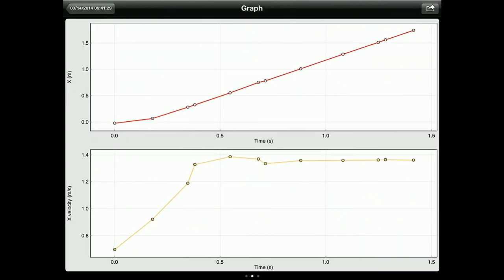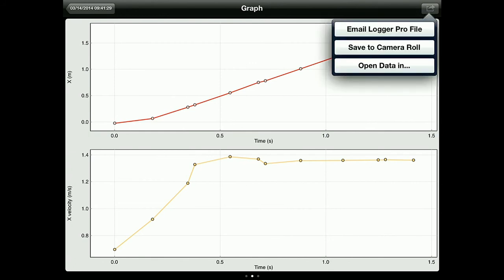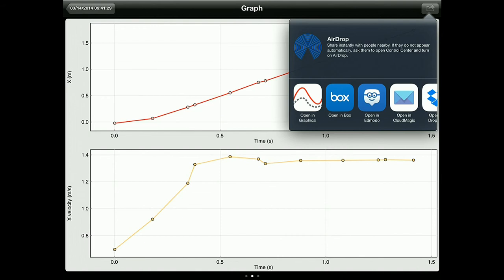And what's great about this is you can even take this information, you can save it to your camera roll, you can email the data itself in a CSV file, you can open it in Logger Pro or wherever else. But in this case, I'm going to open the data within a special app, another iPad app called Graphical Analysis, also made by Vernier.